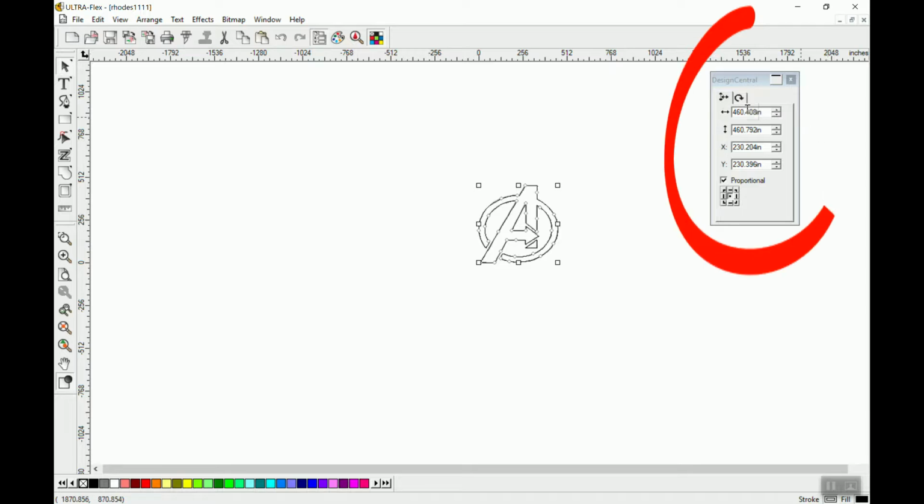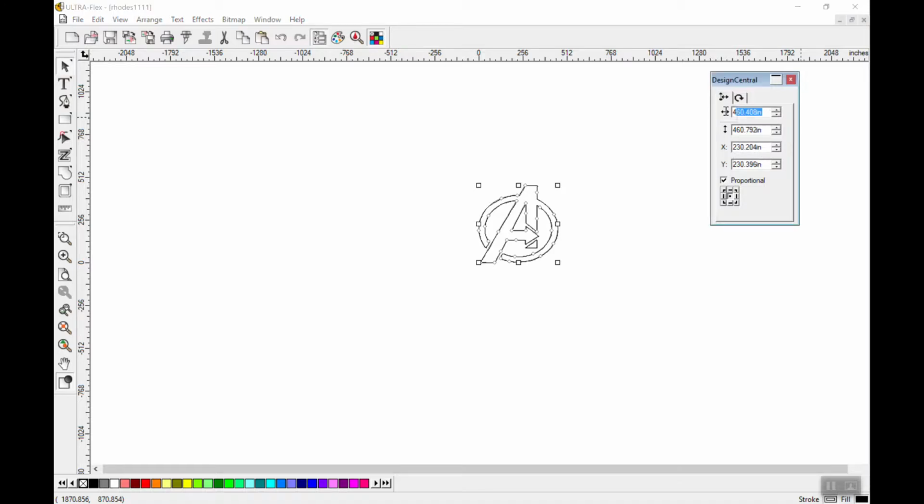Our box has also changed. You'll now see that we have a width and height parameter along with X and Y positions. In UltraFlex, we really rarely ever use X and Y, so you really don't have to pay too much attention to it. The height and width here will let you size your image. I am working with a 10-inch by 10-inch piece of vinyl, and I don't want this too big, so I'm going to print mine out roughly 6-ish inches.